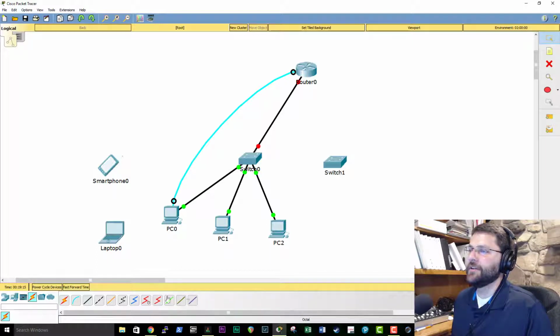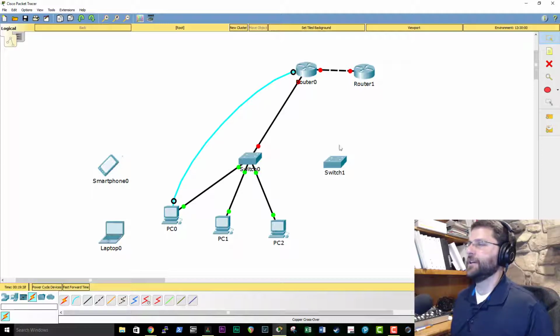And then there are lots of other connection types too that we're not going to worry about as much. The one that we may possibly see is a crossover cable. For example, if we've got two routers and we want to connect them directly, I have to use a crossover cable for that to work, right? We'll talk about what a crossover cable is versus a straight-through cable in a few weeks. For now, I just want you to see what Packet Tracer will do. We've got other connection types here that we won't have to worry about, like fiber optic and serial and cable modem and things like that. But we're generally just going to use these first couple types here.